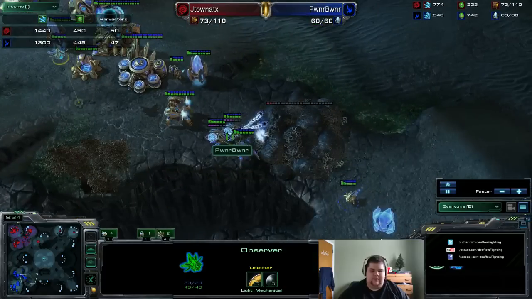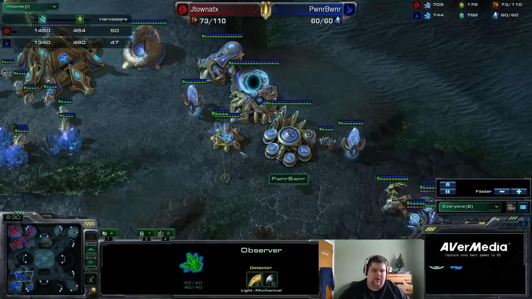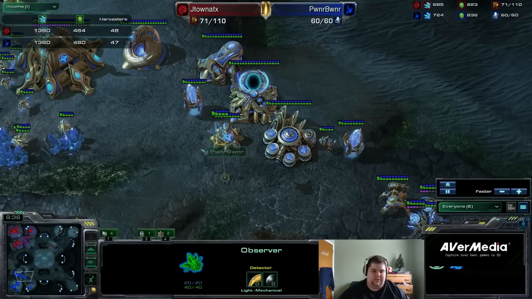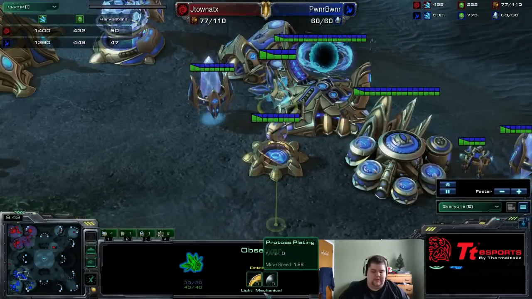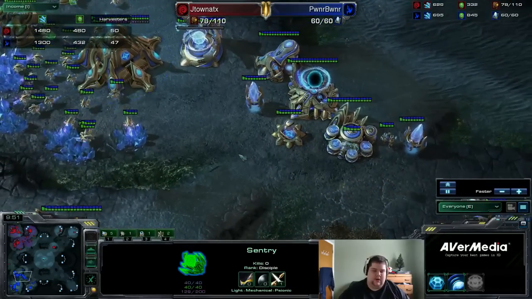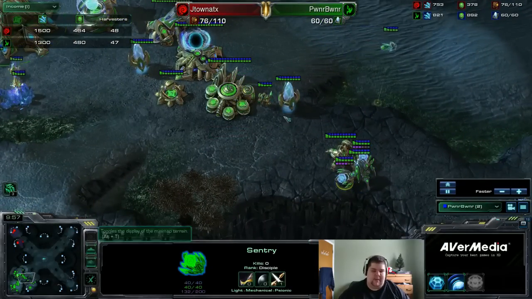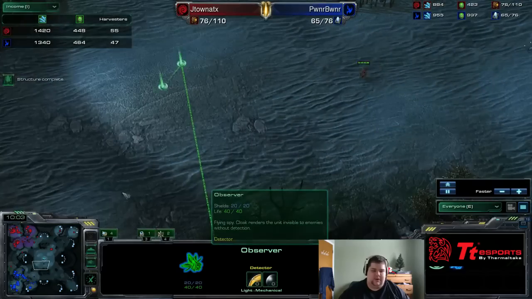Also, if you're gonna make an observer, you always want to rally it at your enemy base. You never want to have downtime with an observer. You know, that little buddy right here is pretty slow. His movement speed is like even slower than an immortal and a sentry, and those are pretty slow. So you need to send that out. If you don't have map control and you have no clue what he's doing, you can always go through the rush path, which is what you're doing.